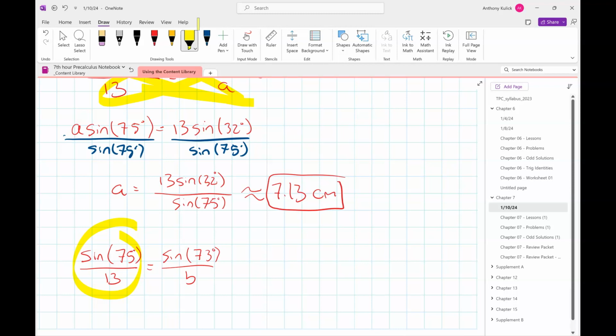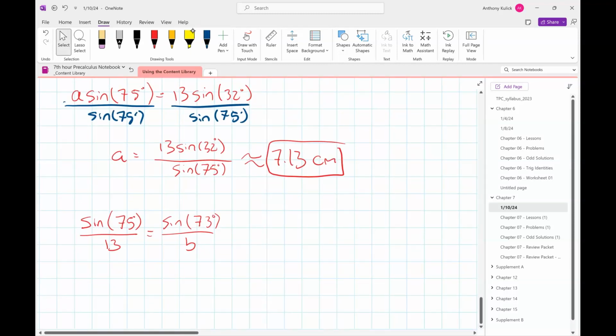Yes. I never do that because if I make a mistake on the 7.13, this next problem would be wrong because I had the wrong answer before. The first one, I'm much more confident in my ability to subtract three numbers and get the correct answer, more so than apply the law of sines correctly. So given the choice, I'll use this one, which I feel much better about. The other reason is the 7.13 is a rounded answer. So I'm going to be a little bit more accurate if I use this one because the 75 is an exact value. All right, anyway, so let's keep on going.